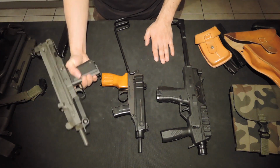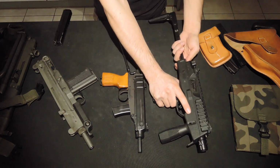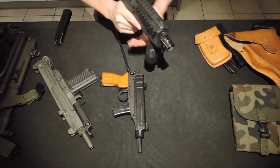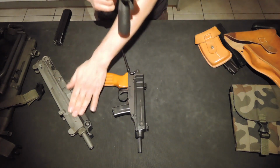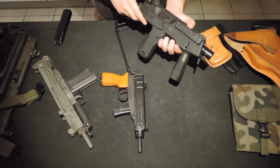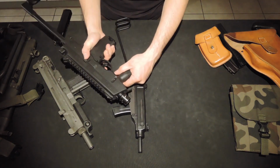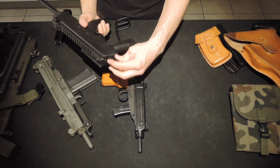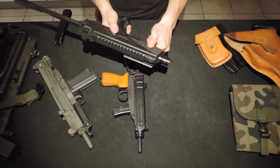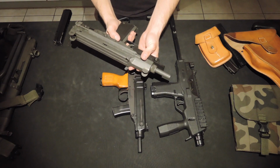What else do we have between these three different weapons that is interesting? The TP9, I think, is one of the only ones that didn't make an effort to fold this front handle, so the holster kind of goes around it, but it doesn't have a folding one like this to make it more compact, which is an interesting feature. And obviously it has some nice modern features. This is made with a suppressor in mind, has rails, and it has a bolt lock and bolt release, which, actually, so does this. This has a bolt lock and bolt release.